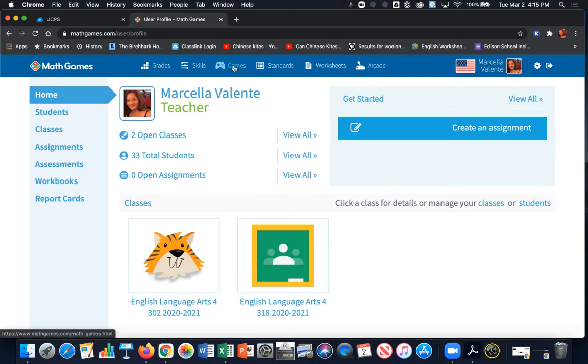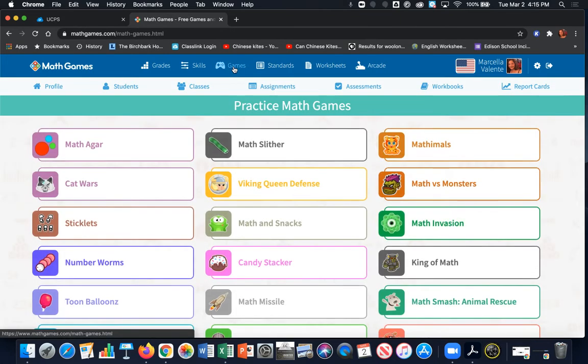I'm going to start with games, clicking on that link. What it does is mathgames.com brings you to a page where there's a bunch of math games to choose from. And this is exactly what your students will see as well when they click on games on their top menu bar. They will have access to these same games.